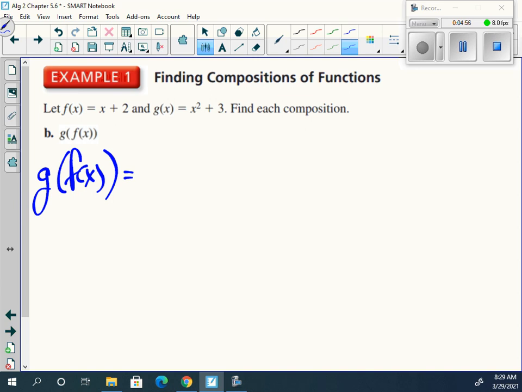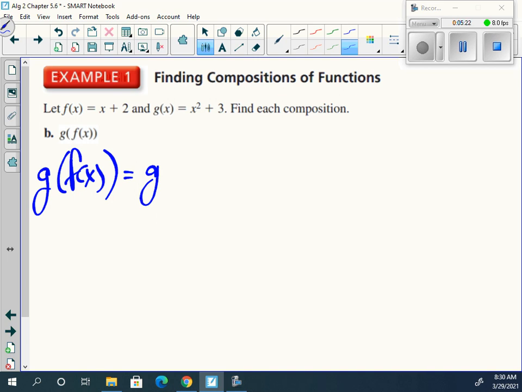Now we're going to go the other direction. We're going to go g of f of x. Because on the last one, we went f of g of x, yes? Do you think this will change how it looks? Probably, yes. So let's start out from the center. Because with any of these composition functions, no matter how many we have, we always start from the inside. We always start where the middle x is.